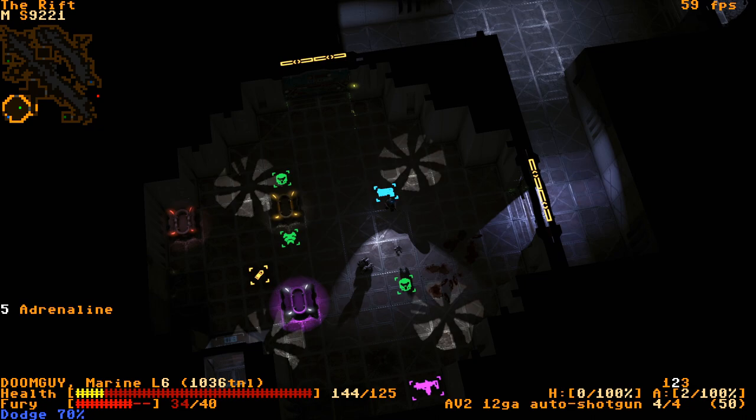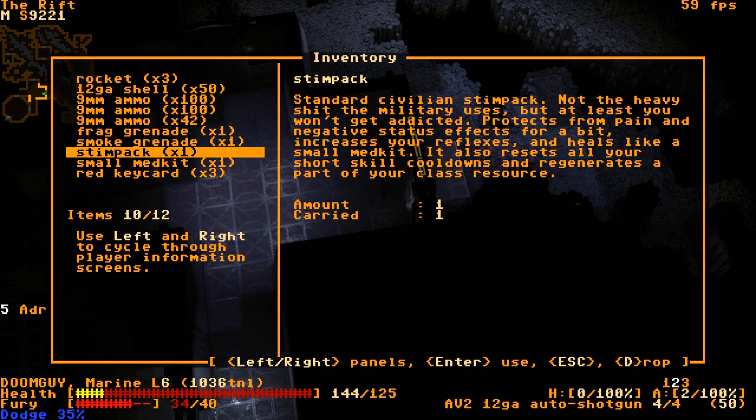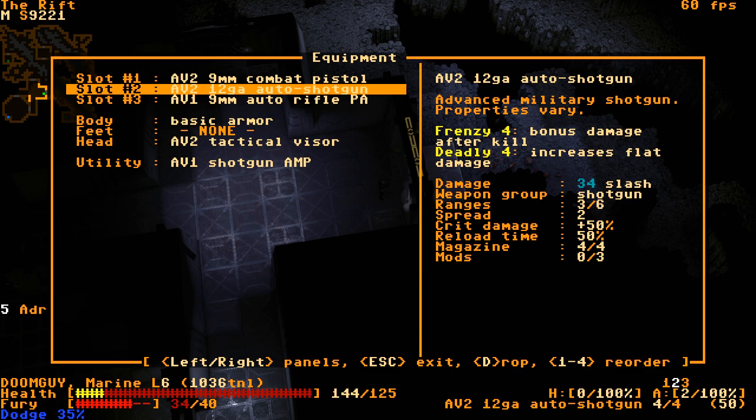Combat pistols, I'm not really stoked about. Is there something secret right here? Oh, that goes to Callisto 6. Gotcha. So we pick up right where we left off. With the auto shotgun? What kind of mods does this have on it? Does it have anything good? So it's got flat damage increase and then a bonus damage after a kill. 34 slash damage, optimal at 3. Okay, alright, cool, man.